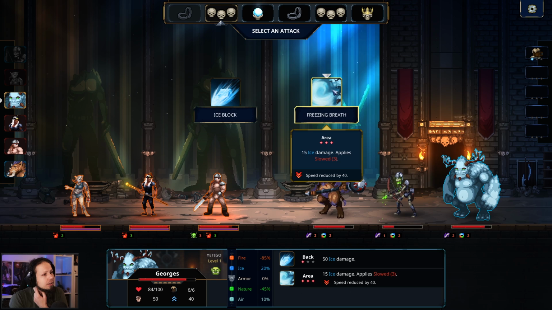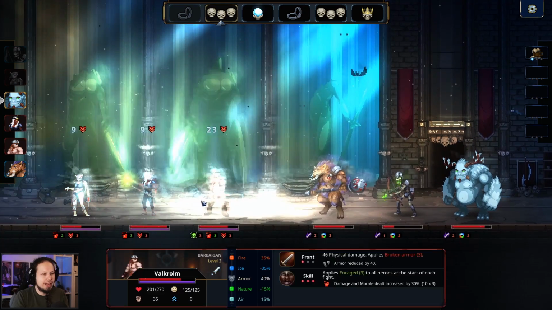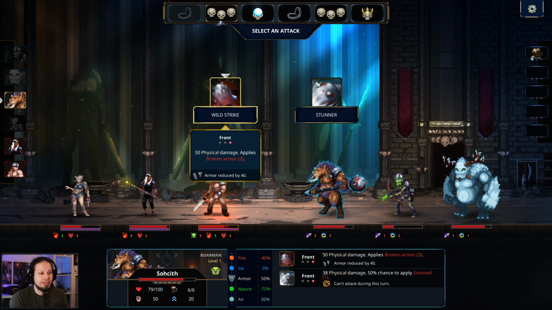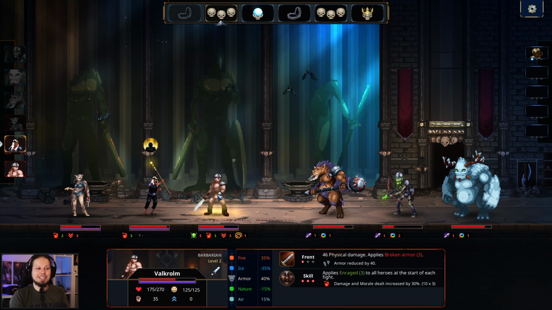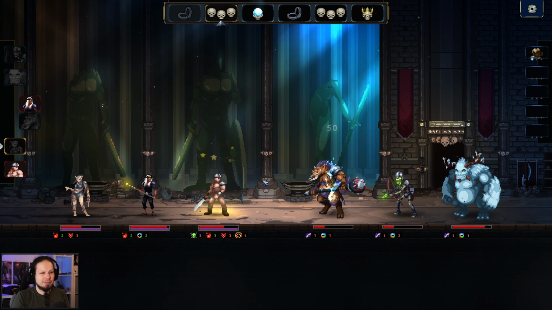Shall we slow them here? Yeah, that's 15 ice damage overall. Area of effect, slowing the enemies so that my Boarman might be in the next initiative order, and now we can try to stun the frontliner. Could also broken armor him. Let's try stun, it's a 50% chance. And we did! So he didn't do anything this round. Very good.